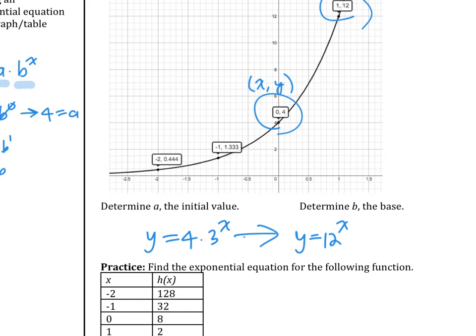No, you cannot. So in an exponential equation, this part is the parent function, and this part is the coefficient in front of the parent function. And therefore, 4 is really like the vertical stretch and compress. So you cannot take a coefficient and multiply by the entire function and multiply the two numbers together. That is not allowed. So make sure you don't write 12 to the x.